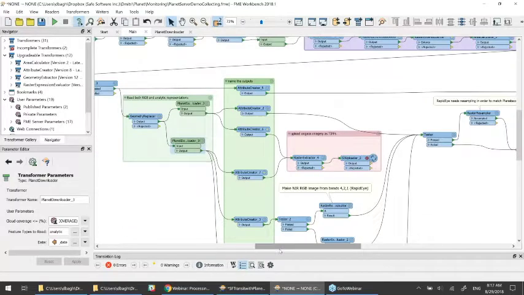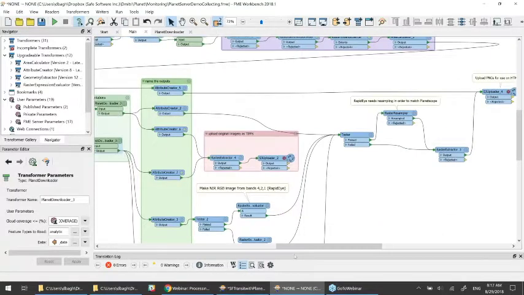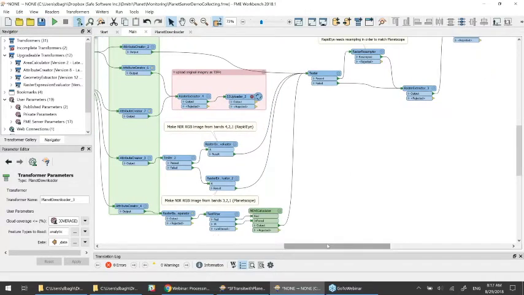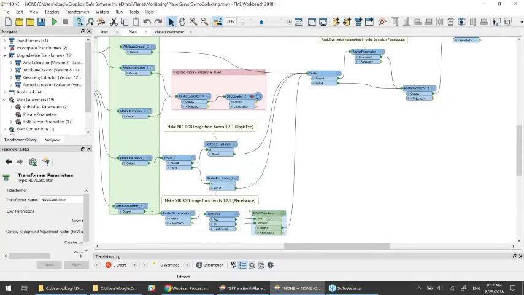I generate normal RGB geotiff and analytical geotiff, which contains infrared information, and also some PNG files, which I can store somewhere in the cloud and make them really easily accessible for visualization and comparison. So here I create NDVI, and for those who don't know what NDVI is, it's Normalized Difference Vegetation Index, and it shows how healthy your vegetation is.